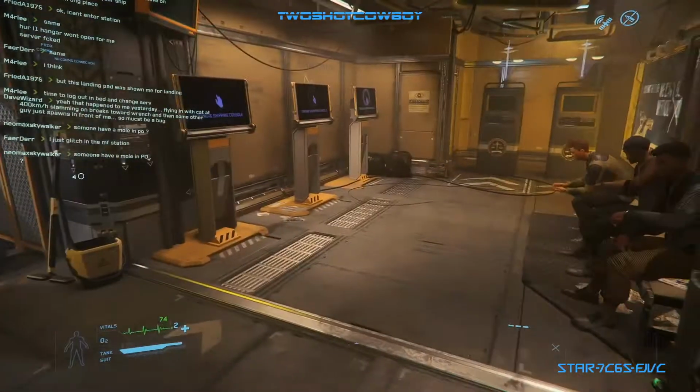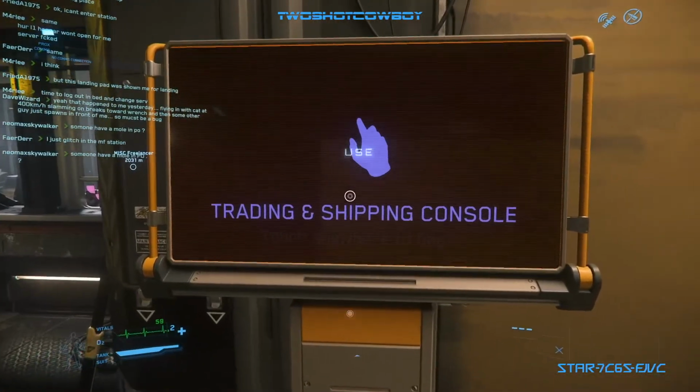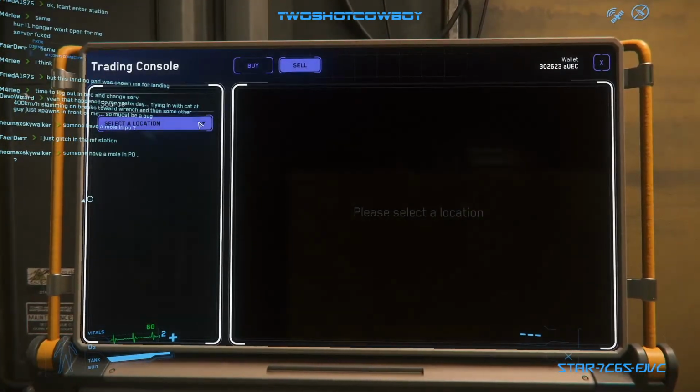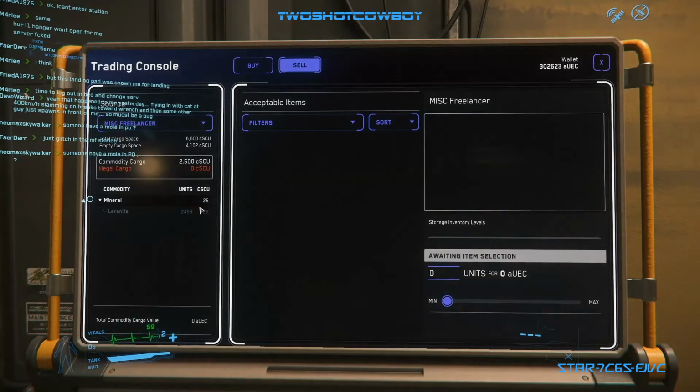And then in the admin office there'll be these trading terminals. Trading and shipping console. So we click that. And we want to sell what we have. So select a location, Misc Freelancer. And it will now see what you have. Mineral, Laranite.